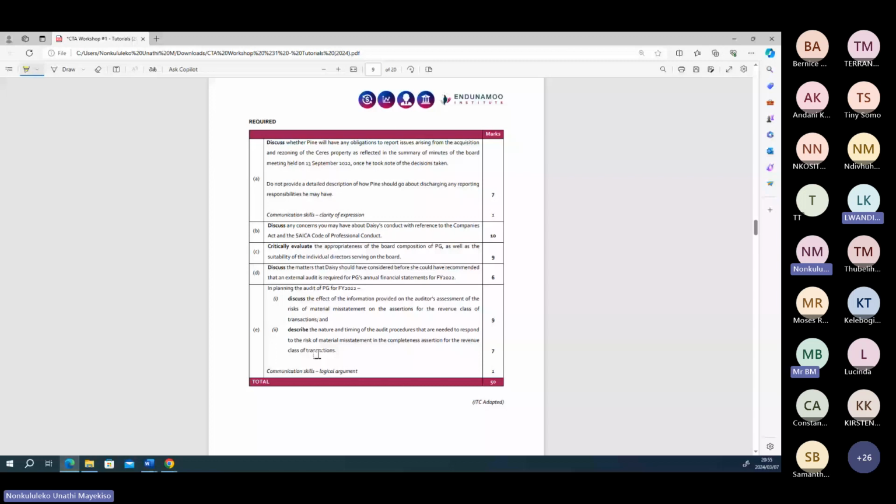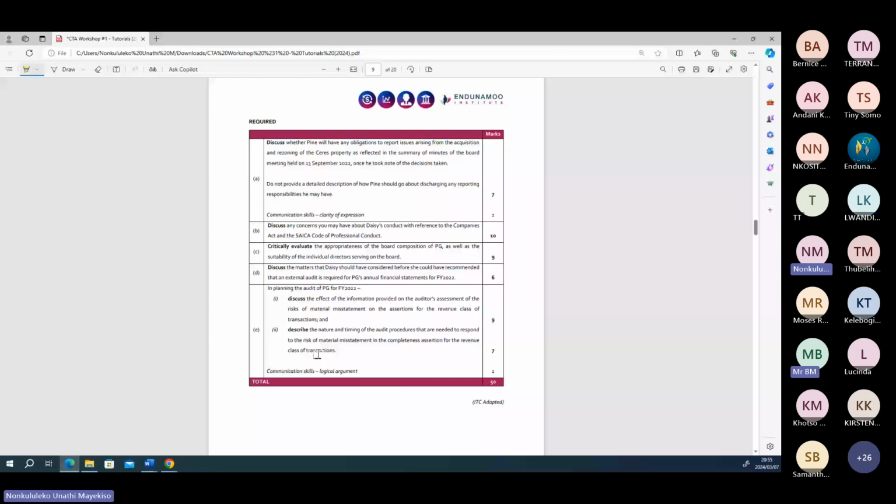Yes, many transactions. I'm thinking about the risk around revenue because of the things that you saw, especially when it comes to Daisy's conduct and behavior. Yes, risk is quite high. So I think doing both will actually decrease the auditor's risk.